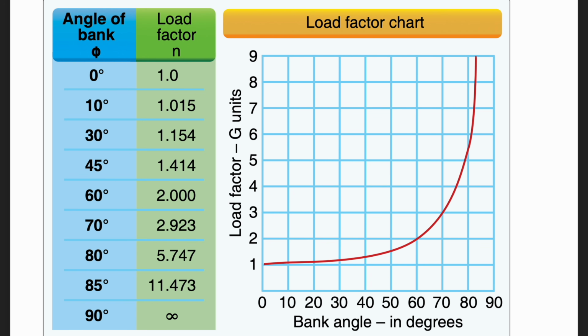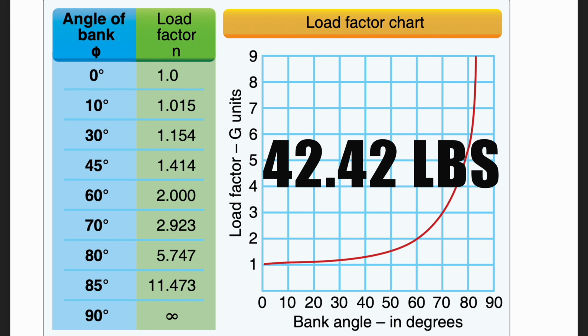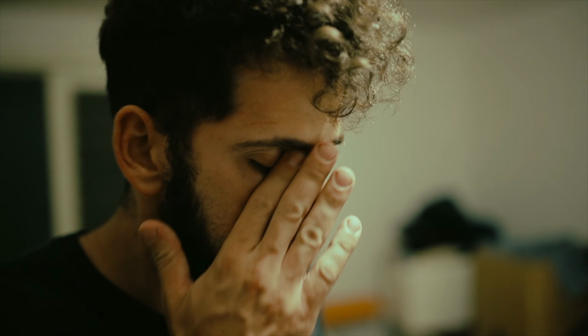And the biggest mistake that everyone makes on the Part 107 exam is that you try to figure out that calculation in your head without having a calculator. Your head is going to tell you that 1.4 times 30 must be close to 30 pounds of stress, maybe 32 pounds, maybe 35 pounds. But when you actually calculate 1.414 times 30, it comes up to 42.42 pounds. And the FAA will try to trick you because they know that the biggest mistake that you made was that you didn't bring a calculator.